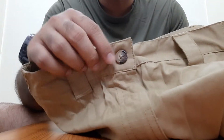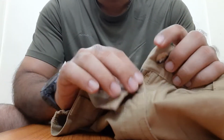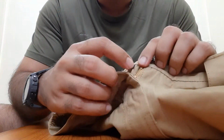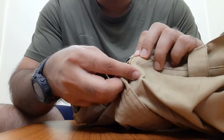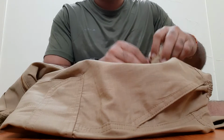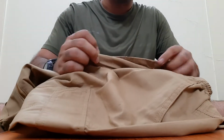The front has a button open and closure. It also has sizing information on the inside. It's a size 34. The zip is metallic. It says it's YKK. Let's see if it's okay or not. Okay, it works fine.